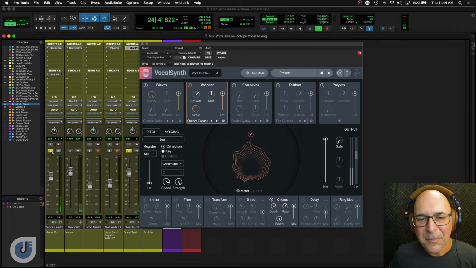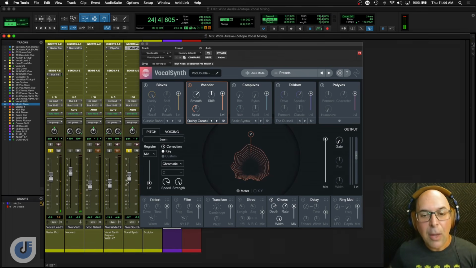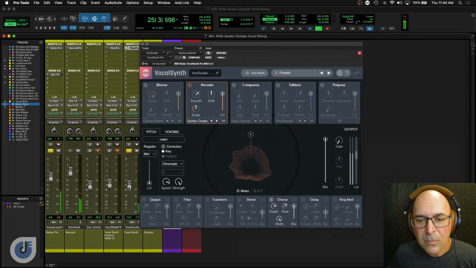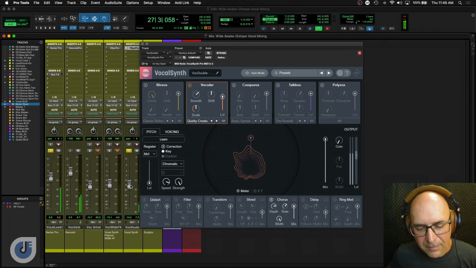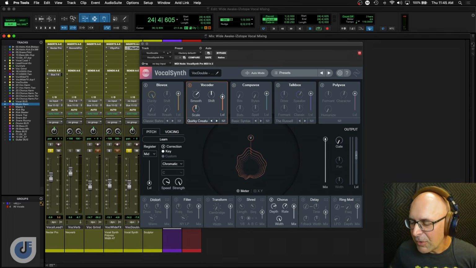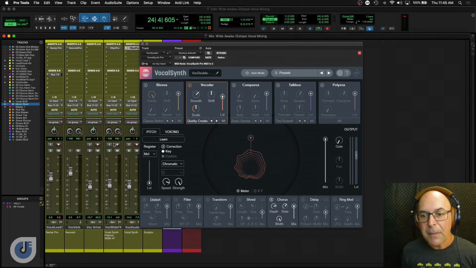Let's hear that now. So I'm going to blend it in now with my fader. And adjust the wet dry mix a little bit. I'm going to bring it down to about 80%. Let's bring this all in the mix, by the way. Let's hear how our vocals are developing relative to the stem that we're mixing to.